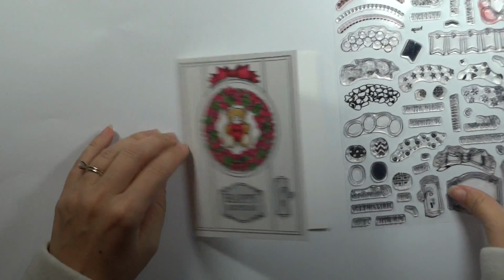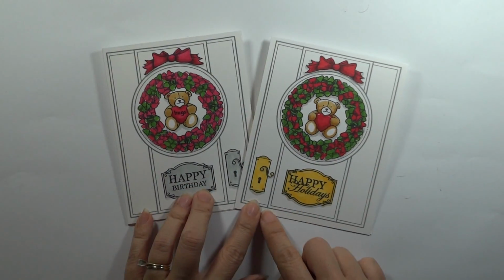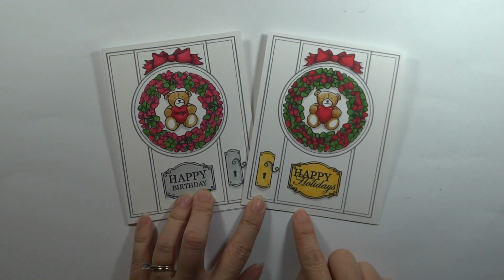I hope you enjoy this card and you're excited about the different wreaths and the different doors that you can make for the different holidays. Please let me know in the comments which one you prefer.